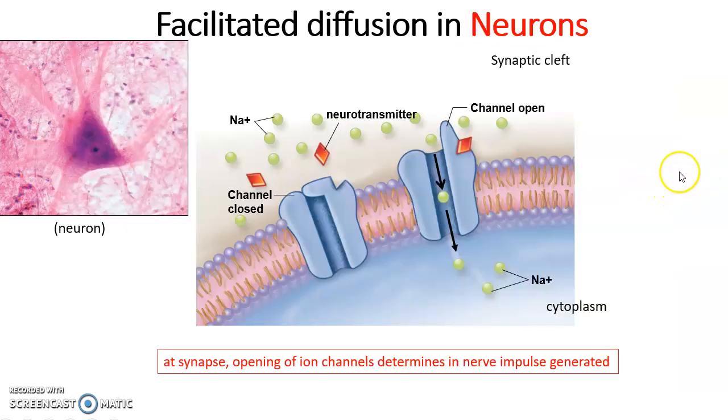In neurons, this happens when neurotransmitters bind to these special closed channels. The channels open and then ions like sodium ions will flood into the cell, moving lots of positive charge from outside to inside. This is important because it helps to allow for the signaling to cause the generation of a nerve impulse. Ion channels opening signal the generation of a nerve impulse and are the actual action potential. Opening channels allowing high concentration to low concentration, facilitated diffusion.